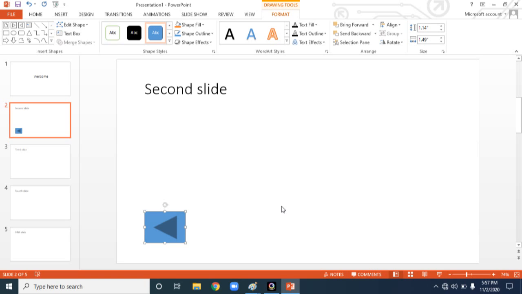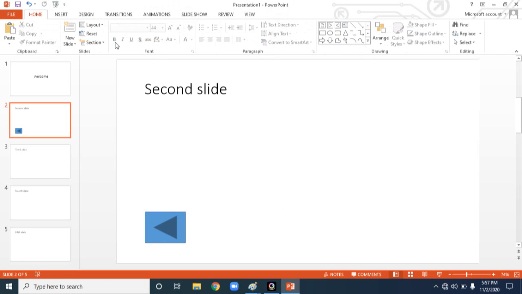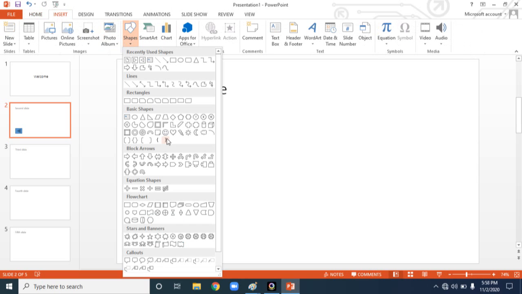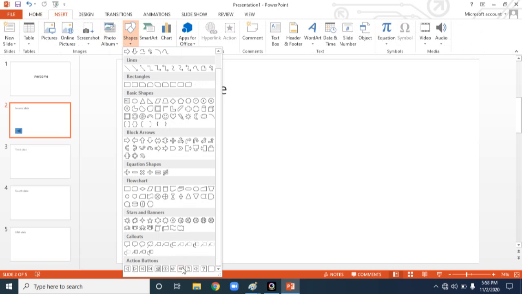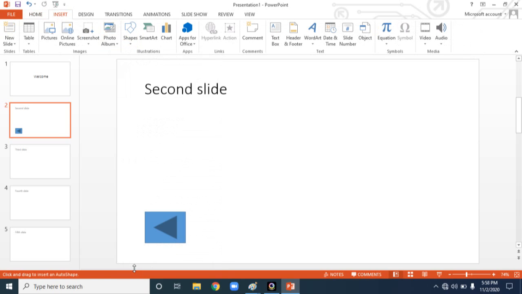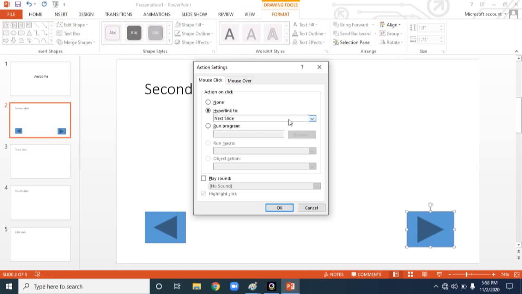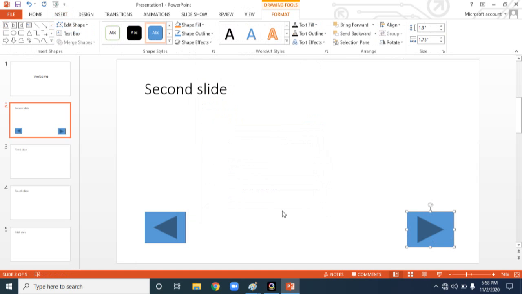But currently I have mapped the go to previous slide option, and also I am going to insert one more button, that is next. Go to insert tab, illustrations group, shapes icon, click on it. So using this I am going to move forward, that is next slide. So I simply map hyperlink to next slide, give OK.